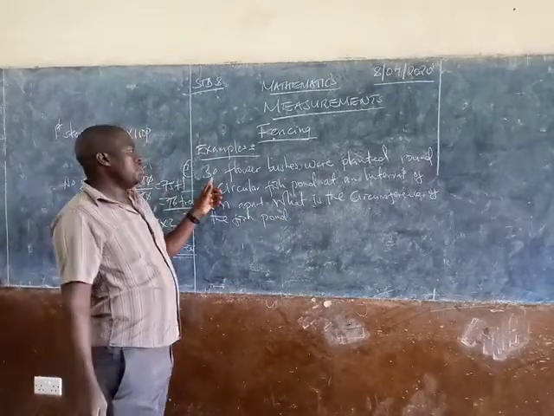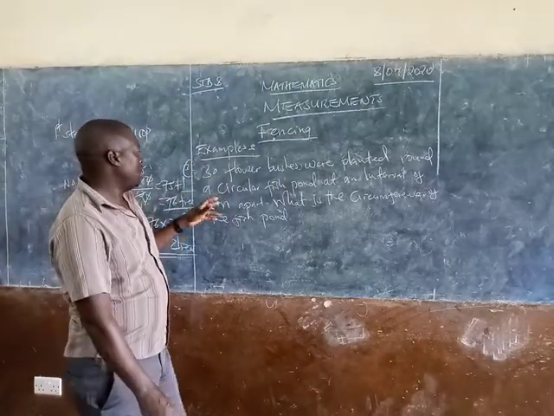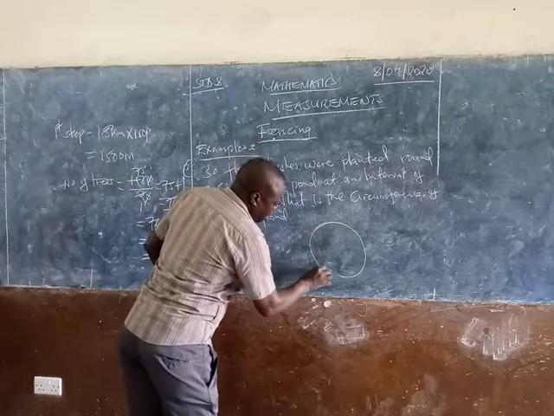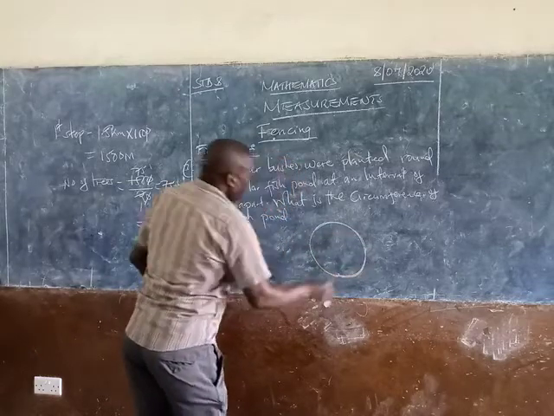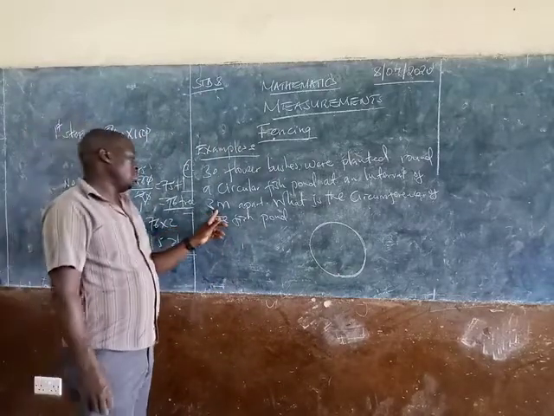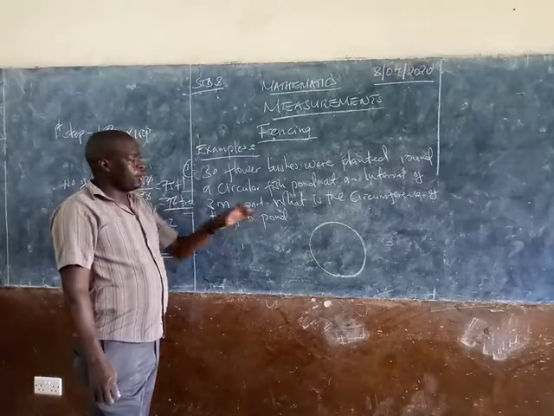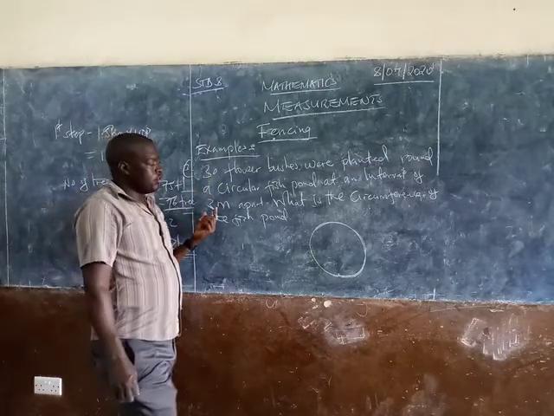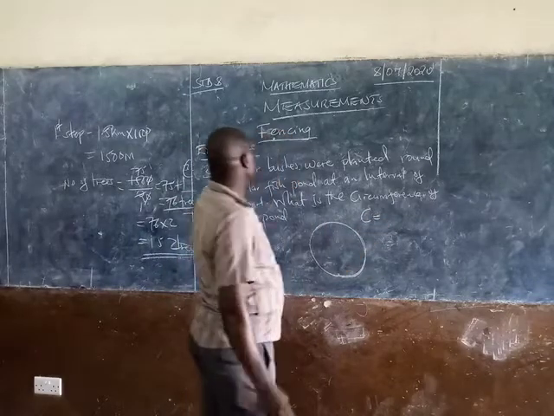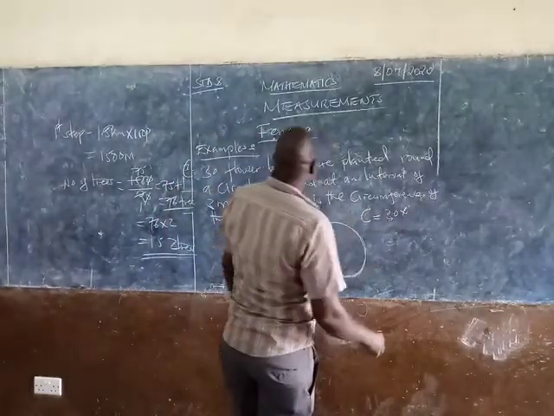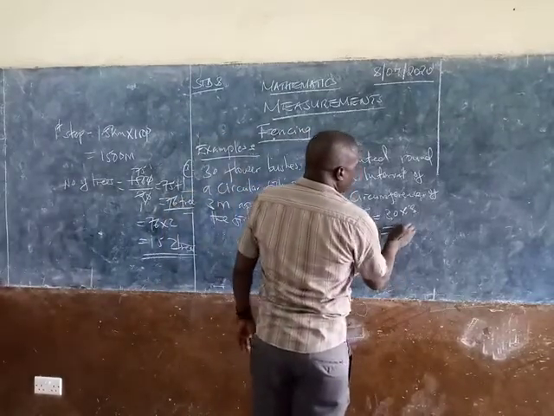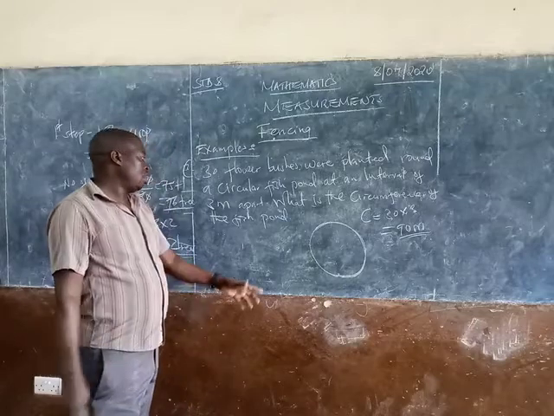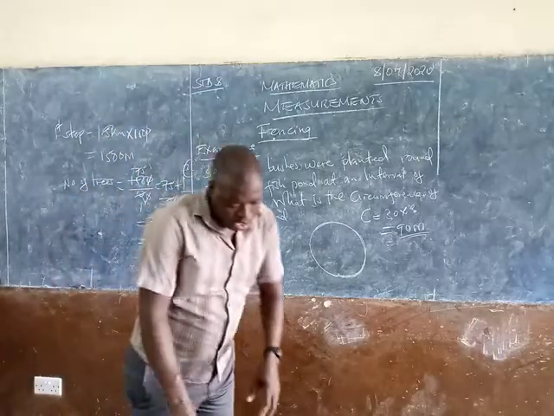So we have the number of flowers is 30. Of course, it is circular, so we can sketch this. This is our fish pond, like that. Now, the interval is 3 meters apart. The interval from one flower to the other flower is 3 meters apart, and we have the number of flowers to be 30. So for us to find the distance now, or the circumference, is the number of flowers, that is 30, multiplied by the spacing, which is 3, and we have 90 meters. So the circumference of this circular fish pond is 90 meters.